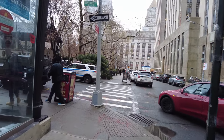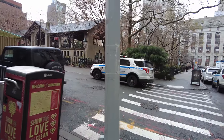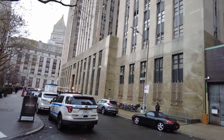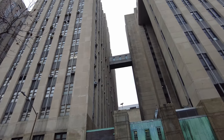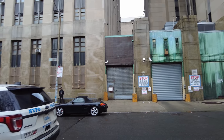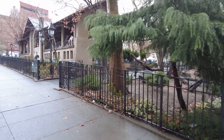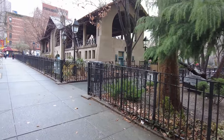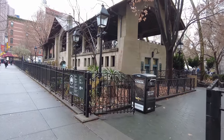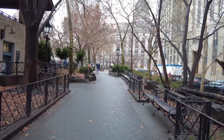And here we are across the street from what is now Columbus Park. There's a lot of history with this area as well. And here's the other side of the detention center. Very striking buildings, but it's all going to be knocked down. But this park here, Columbus Park, a long time ago, was home to Paradise Square of the Five Points. And when this area was known as the Five Points, it was a dangerous area filled with a lot of slums, and it was unsanitary.